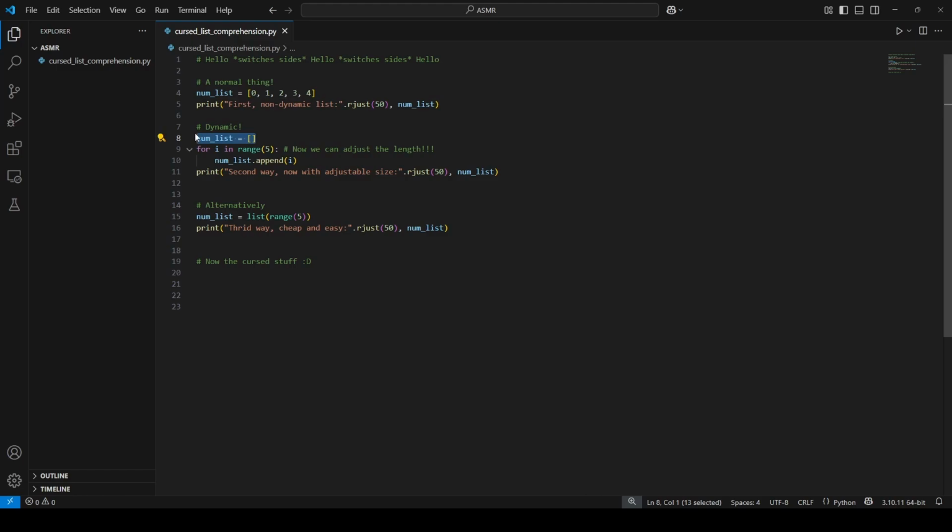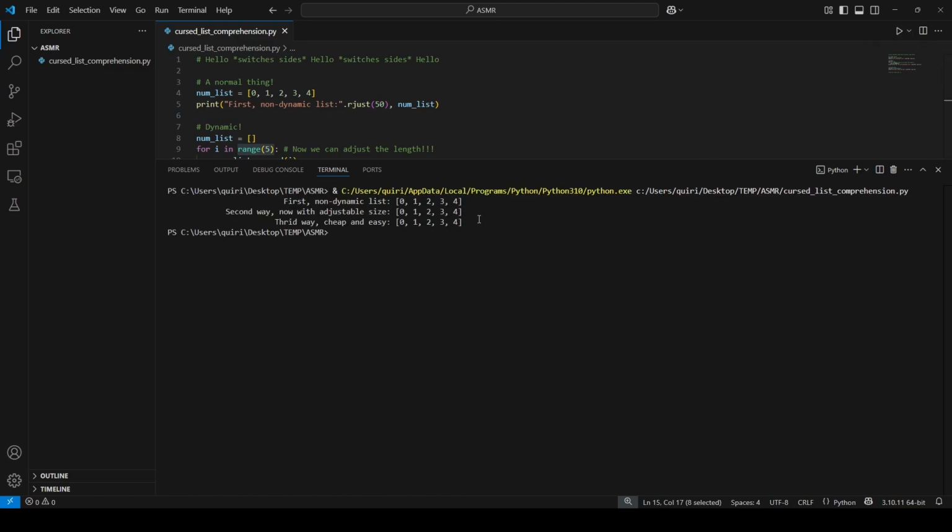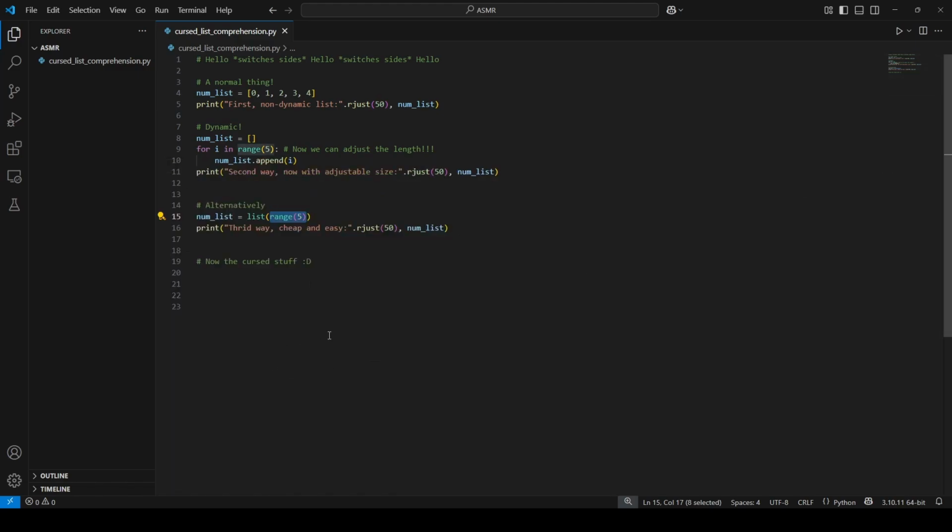Okay, so let's create an empty list, and then let's make a funny loop that goes through all the numbers from 0 to 4, and then puts them into the list in order. Yay! Whoa, that's real cool. Or in a really funny, weird way, we take the range and turn it into a list, which I don't recommend. It's janky, but it works. If I execute this, you can see, look, they're all the same. So then, what is list comprehension?